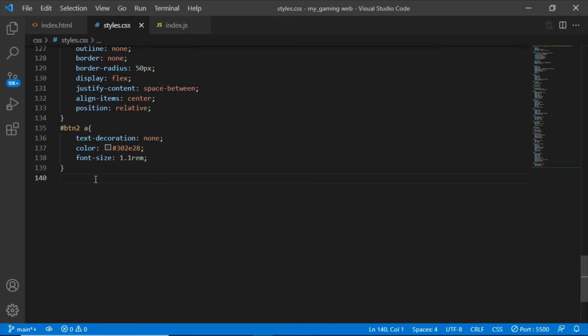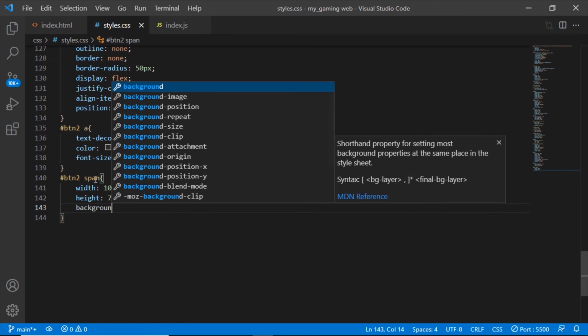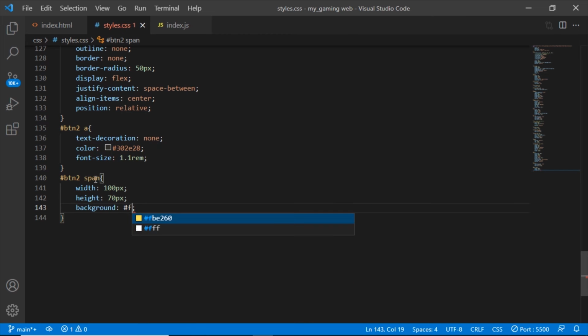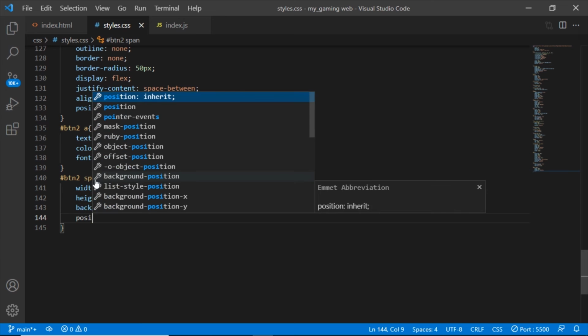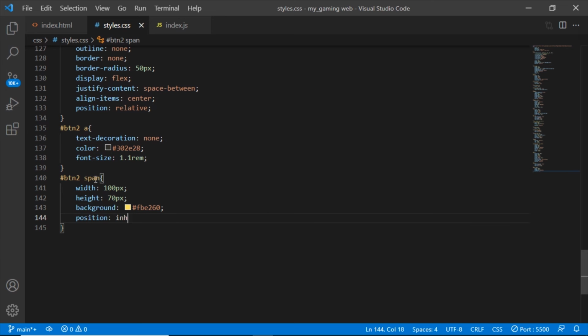We're still gonna come back to this anchor tag, and let's target the span right now. Inside the btn, we have span, and let's target it by saying the width will be 100 pixels, the height will be 70 pixels as well, just like the button, and then the background will be this color, and then the position will be absolute.